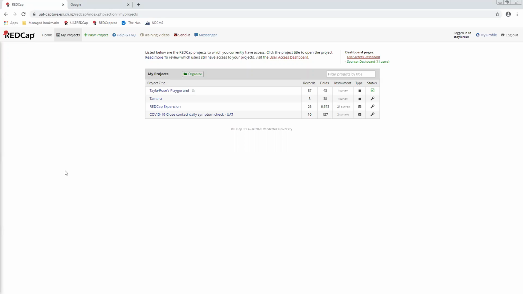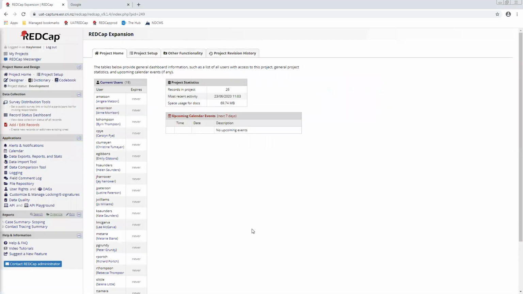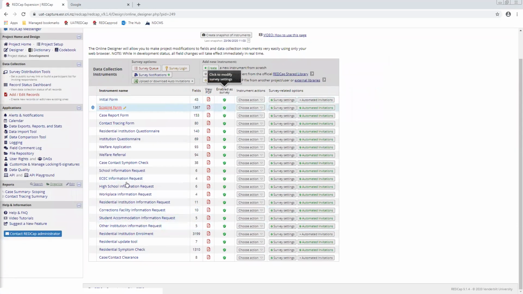So basically, we've designed a whole bunch of instruments to cover some of the phases of case and contact management. We have expanded the current symptom checking. Before, only people on a 14-day isolation period, a defined isolation period, and that is contacts, could be symptom checked through REDCap.